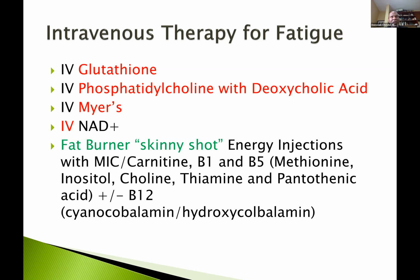Glutathione is made in the liver. But as I've showed you, the liver can get overwhelmed with the environmental toxins, the things that we call exogenous, things that are outside of us, and the stuff that's going on in our bodies, the medications we're taking, the stress that we're experiencing. So taking glutathione, I recommend one IV push injection. It takes about 20 minutes, 6 weeks in a row. That'll basically shut down all those free radicals that are in your body and help the body to get rid of heavy metal toxicity and all of that. So glutathione is my first option.